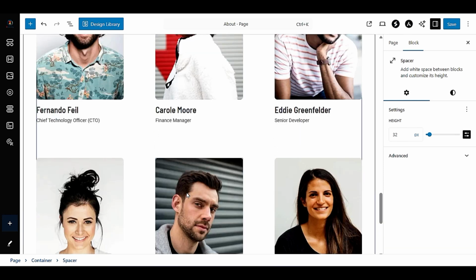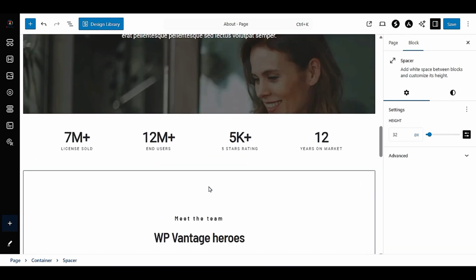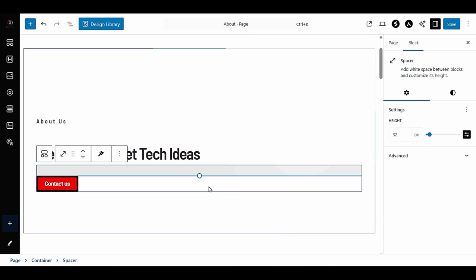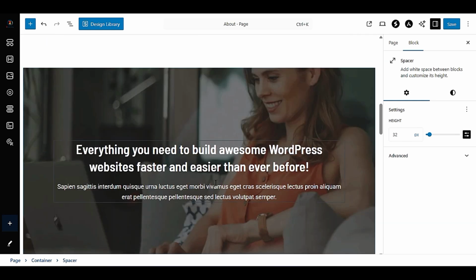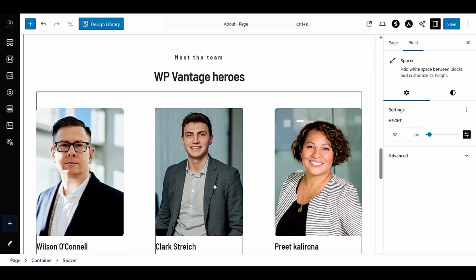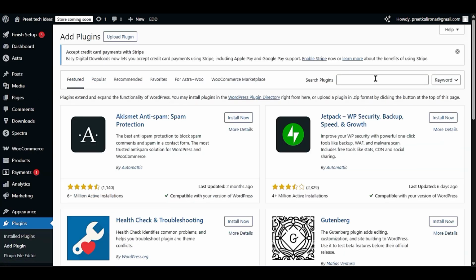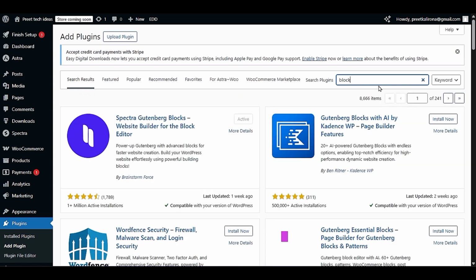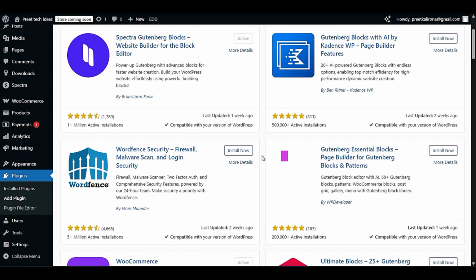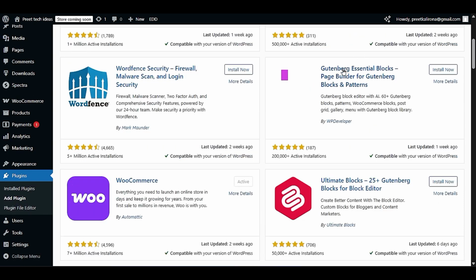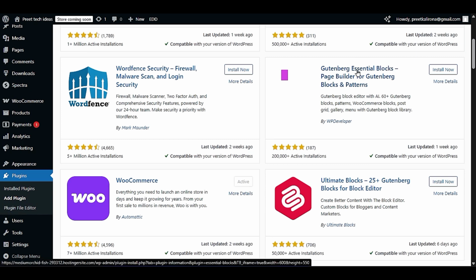Now let's talk about plugins. You can also use third-party plugins which can give you pre-built stuff. Let's go to plugins, add new plugin. Now I will simply search here for blocks. It will give you some plugins which give you access to their pre-built blocks, for example Gutenberg Essential Blocks.